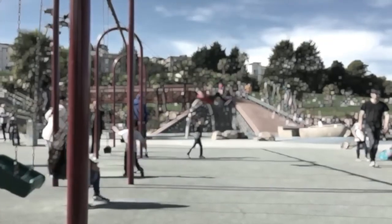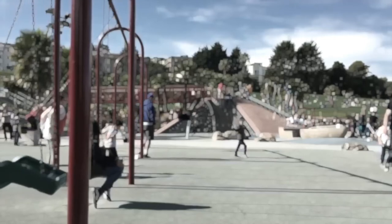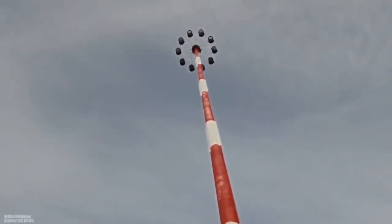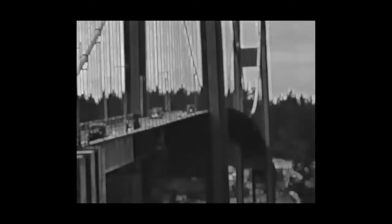So what's happening here? You've probably heard of resonance, which is where a periodic force syncs up with the natural frequency of a system. The classic example is a swing. With resonance, small periodic driving forces, like pushing someone in a swing, can add up to large oscillations over time because energy is stored. In the case of wind-induced motion, the periodic driving force comes from an effect called vortex shedding. This is where fluid flowing past a blunt object oscillates as vortices are formed on the backside. When these alternating zones of low pressure occur at a frequency near the natural frequency of the structure, even small amounts of wind can lead to major oscillations. The day of its failure, the Tacoma Narrows Bridge did experience resonance from vortex shedding, visible in the vertical undulations for which the bridge was famous.